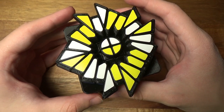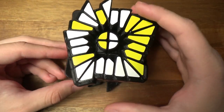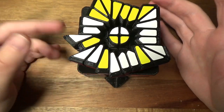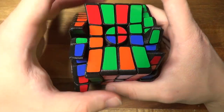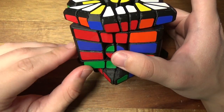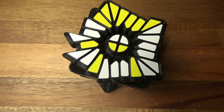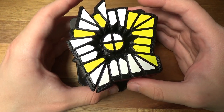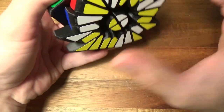Alright, so it appears that the outer layers are too far gone for there even to be a point in me trying to scramble this cube as a bandaged 2x2. You might have noticed that I didn't really scramble these inner layers that much, and that's because these are just the inner layers of a 4x4x6. I know how to solve a 4x4x6, it's really irrelevant to the solving process of this. But yeah. I think this is a fairly healthy mix of 3x3 and 4x4.